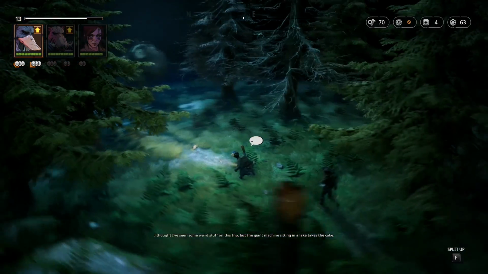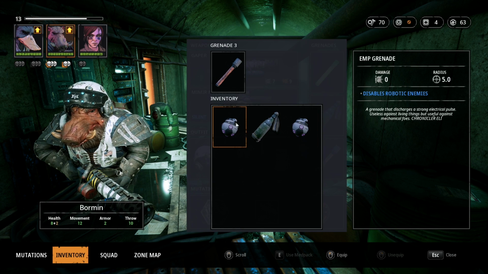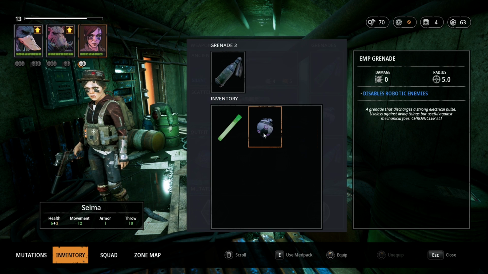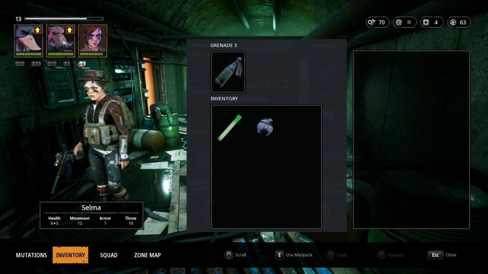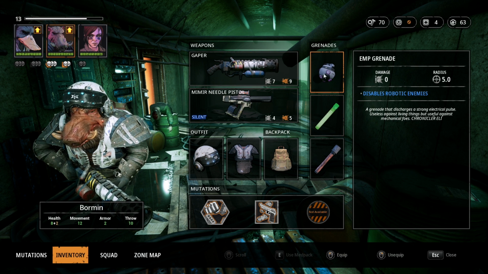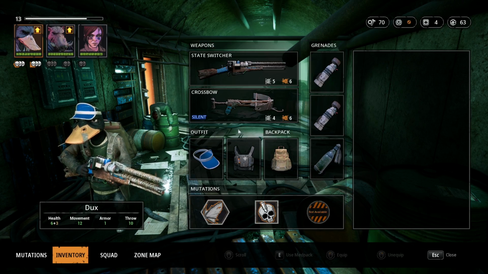I thought I'd seen some weird stuff on this trip, but a giant machine sitting in a lake takes the cake. See, another one. Another EMP grenade as well. Okay, hold on. Let's throw some smoke on you. I'm gonna give you a hand grenade. EMP there. Oh, we have a bunch of EMPs all of a sudden. Okay, hold on. I'm gonna give him the chem flare instead of the Molotov, because he'll be up closer. Everyone's got an EMP, except for Ducks, because he's super far back. That's why I've given him the smokes. And we'll hold one of these on him.